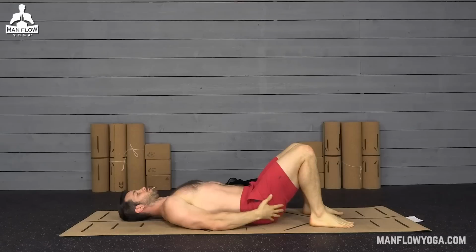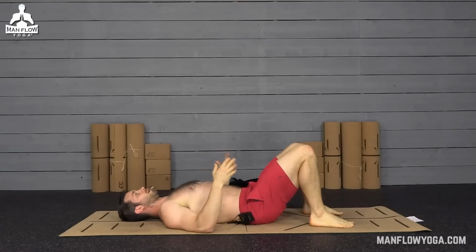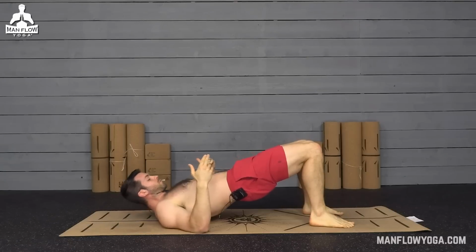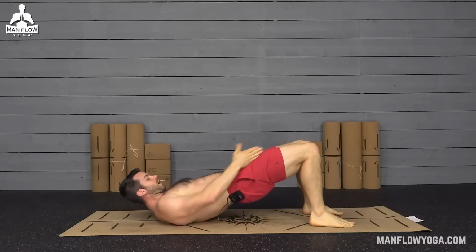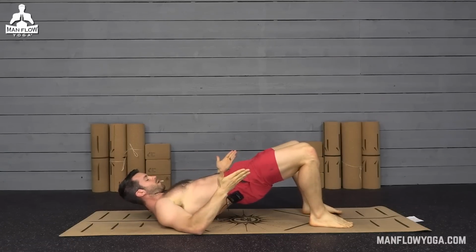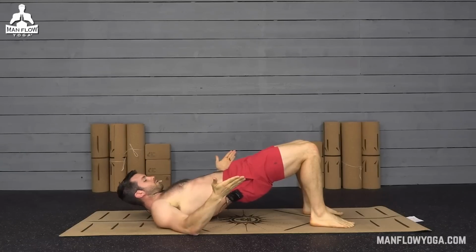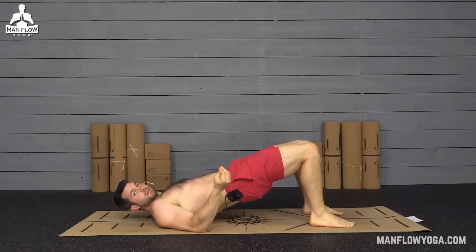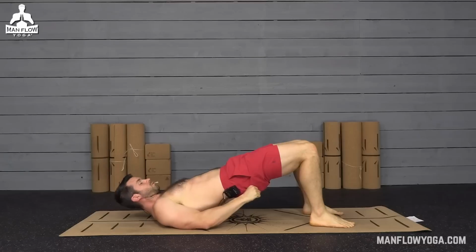press down through your feet, squeeze your butt muscles if you can. If you can't, we'll work on that. And then lift your hips off the floor. Make sure that your knees, your thighs are parallel to one another. Don't let them open up. Continue to push down through your toes. Squeeze your butt. Pretend like you're pinching a penny or pinching something thin between your butt cheeks. So you really want to squeeze there.